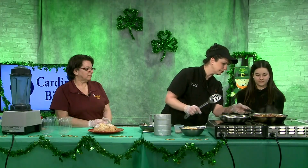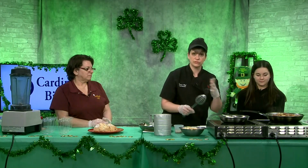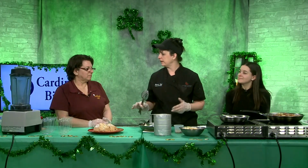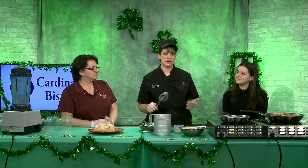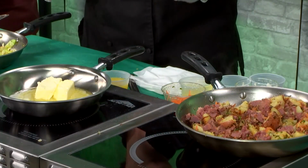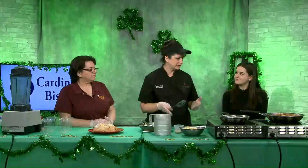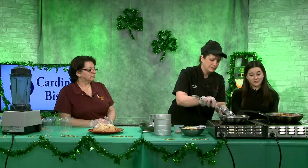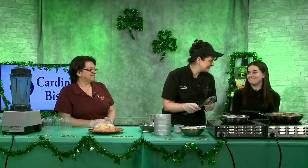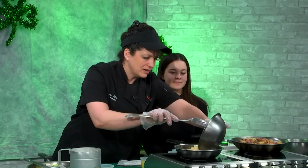I'm going to shut that off because that hash is definitely done. Beautiful. You see how fast that was? I can't tell you enough how quick and easy these recipes are, and it's easier than ordering a pizza. You really don't have to wait because you're busy cooking a little bit, and in less than 30 minutes we have a fabulous meal here. And it's fun. You can get together with mom or dad and just go to it. Spend some family time cooking.